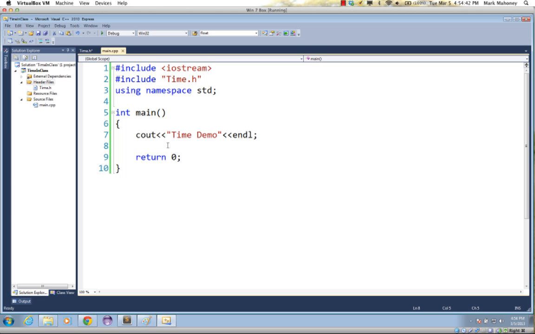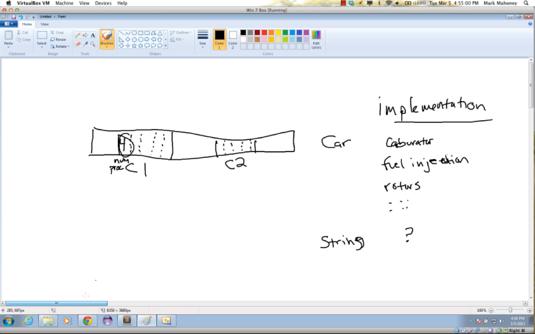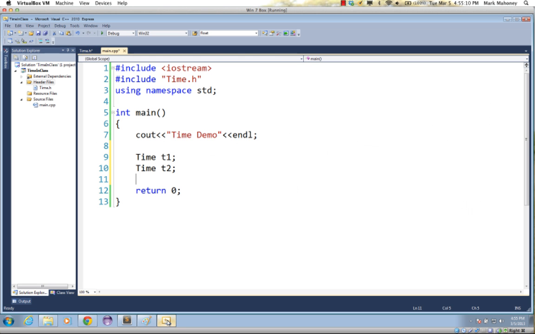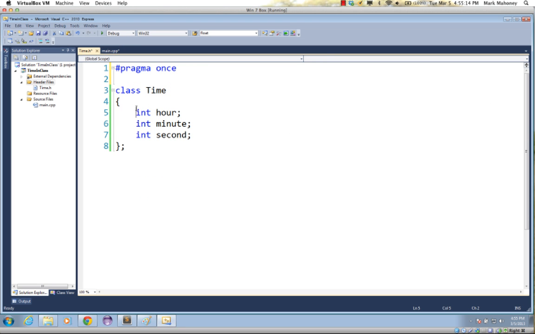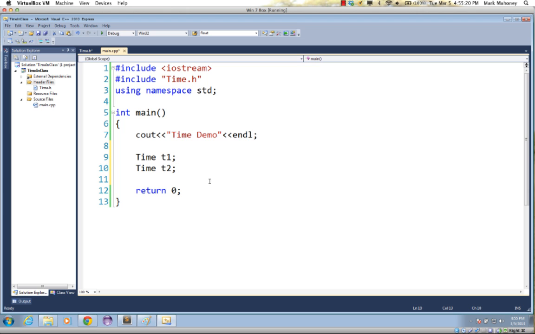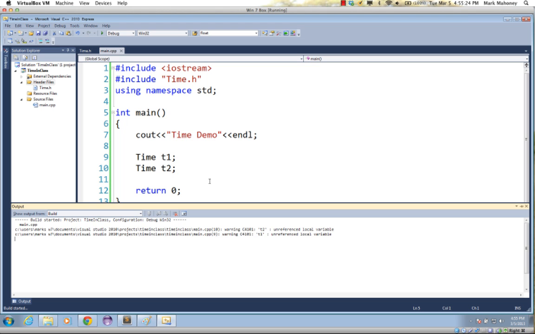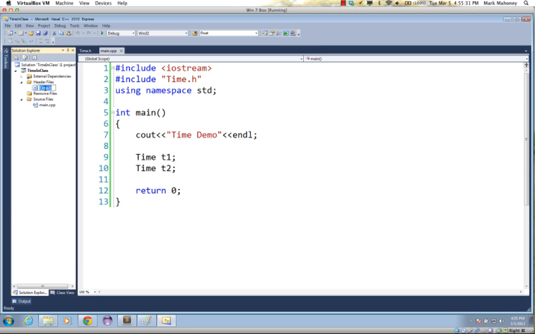Okay, so now I'm going to use my new data type. I'll create two objects, time t1 and t2. Okay, and again, very similar to what we did with the computer objects. Now we have a time object t1 and a time object t2. Each one has an hour, minute, and second. Okay, because that's the data that is defined in this class. Right. So far this looks almost identical to how we would do something with a struct, except that we pulled the definition of the class into a separate file.